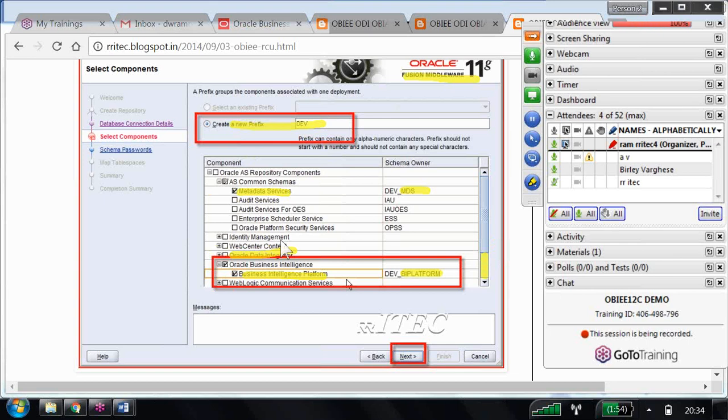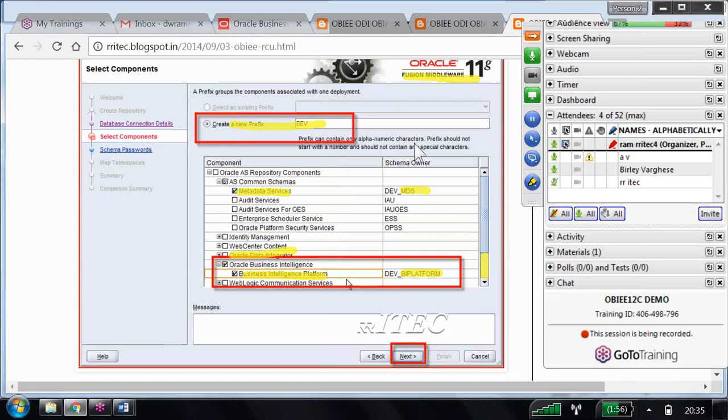Anyhow, what I want to say is this is not only for the OBIEE product. It's OBIEE or ODI or SOA, anything. This is a Fusion Middleware, and the related tables are going to be installed. So as part of OBIEE, we need two schemas. One is BI platform, second is MDS. Inside the BI platform, you may have a number of tables again, and inside the MDS, you may have a number of tables again.